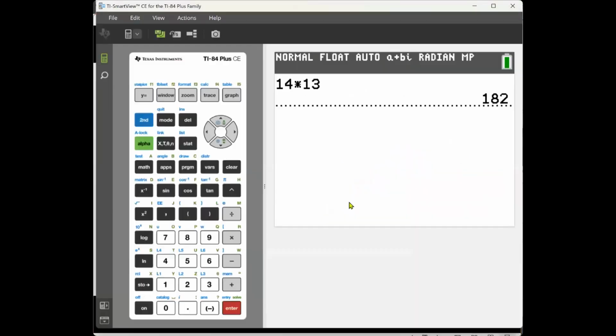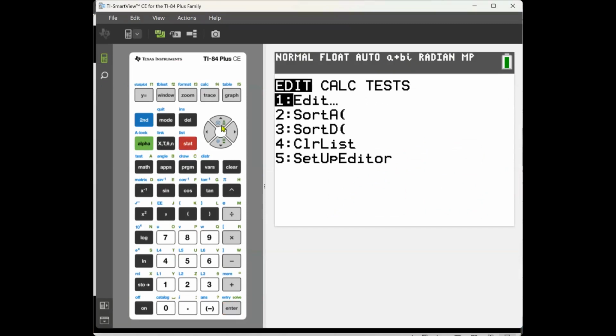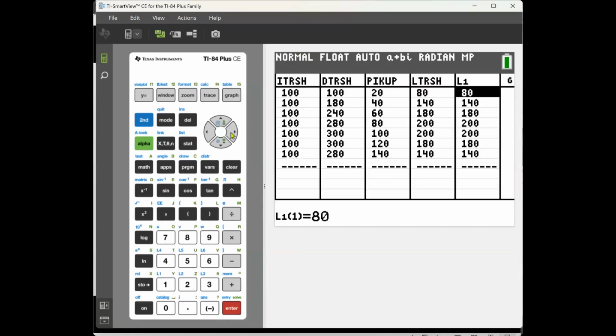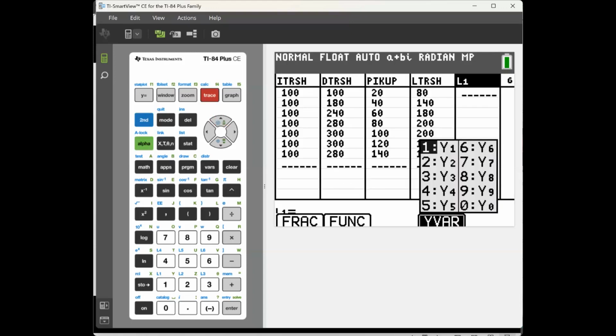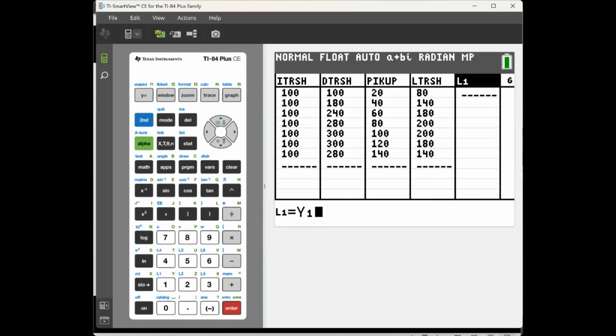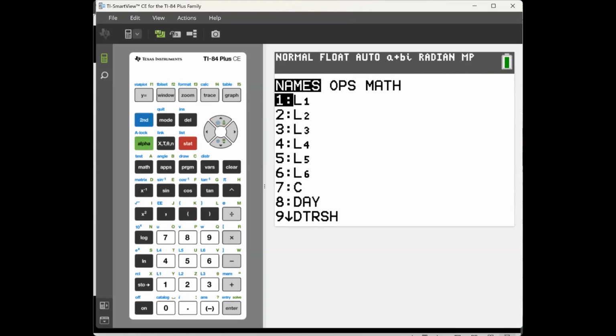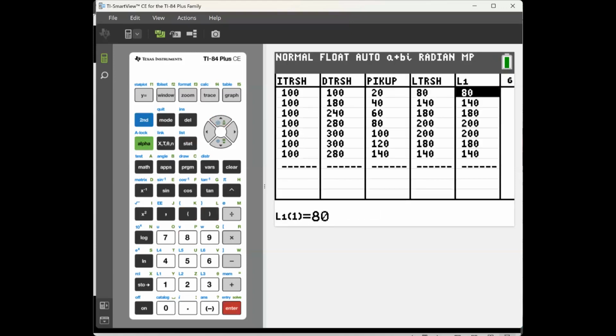Another way to check this, though, was to actually look at our list, and we could edit the list, move over to, oops, I didn't clear that out. There you go. We can go over to list 1 now and ask, did our equation actually model our list? My equation was in list 1. So what I can do at this point is highlight list 1 and go to second trace, no, alpha trace, just like Suzette did earlier. And I'd like to find Y1 at all the values of my days. So I'm now going to go to second list, and then find day and close that. Hit enter. And you'll notice that this is another way to verify that we have an equation that models our leftover trash.